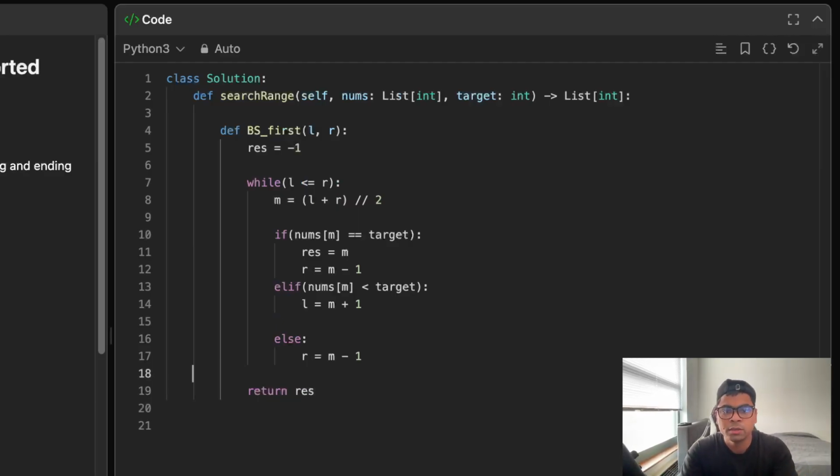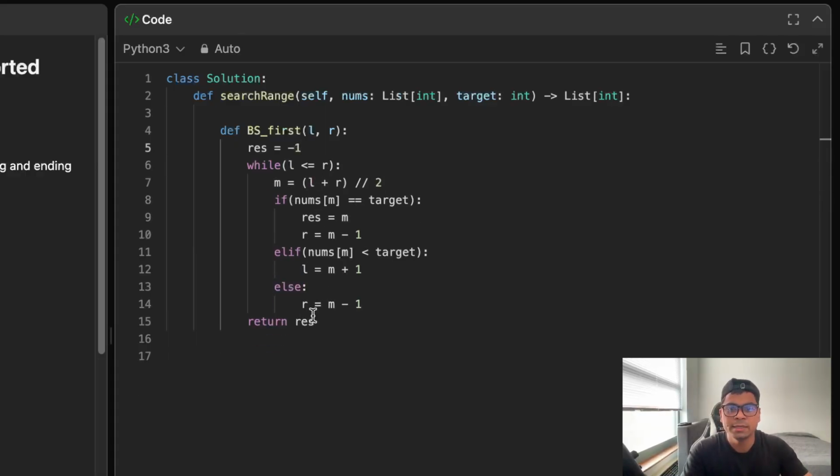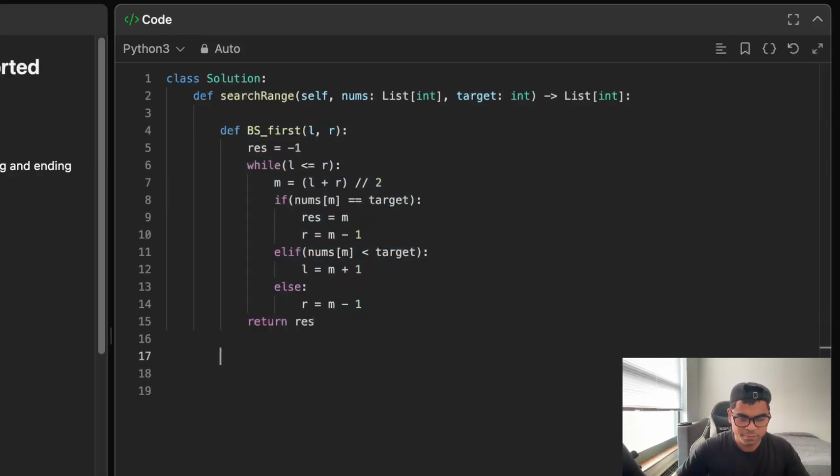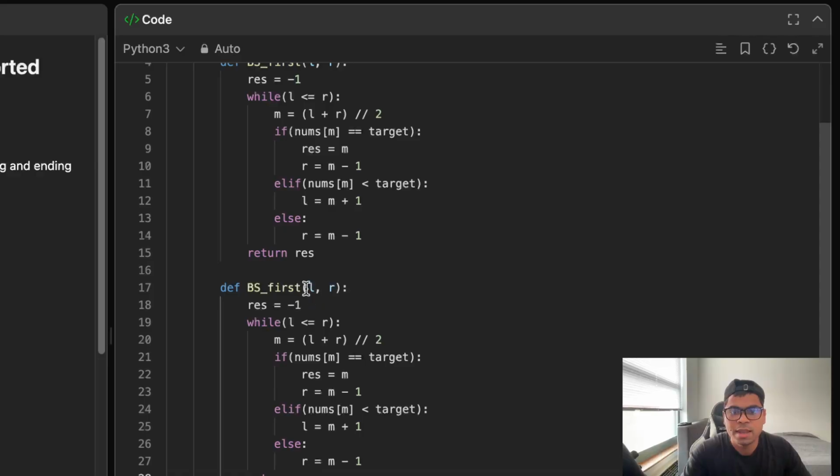Okay, let's compact the solution a little so that we're able to write the same function, but for the last index.